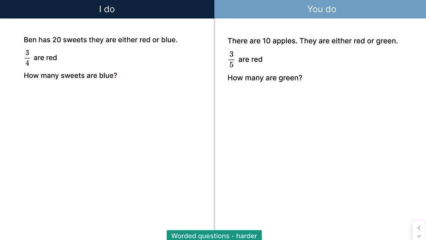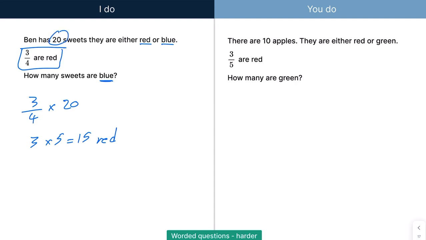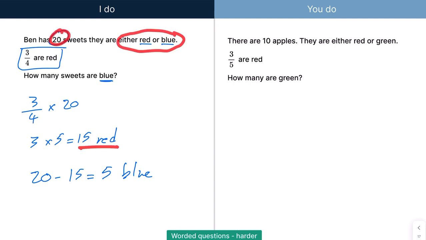Here are the answers. So with these ones, now it's a little bit different. So we know he's got 20 streets that are either red or blue. We're told that 3/4 are red, but they want to know how many are blue. So you can take the exact same approach. You can do 3/4 of 20, which would become 3 times 5 are 15. So we know that 15 are red, but that's not what the question's asking for. So we know there's 20 streets altogether. If 15 are red, then 20 minus 15, 5 must be blue. Because we've been told in the question, the streets are either red or blue, okay? There's no other color. So if 15 are red and there's a total of 20, then 5 must be blue.